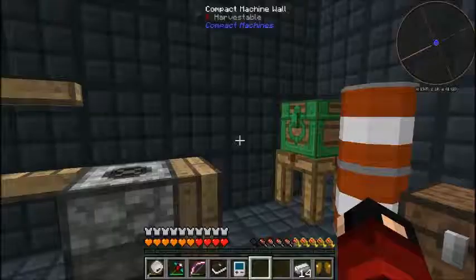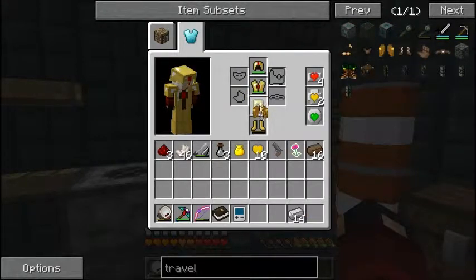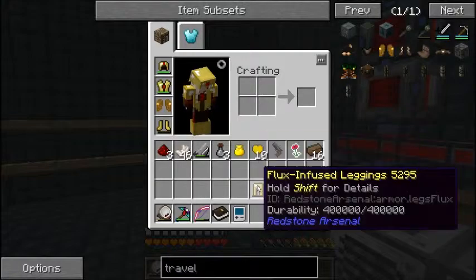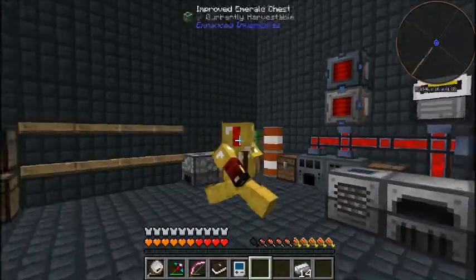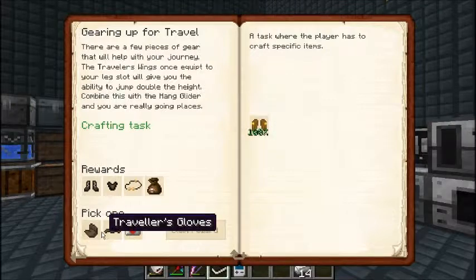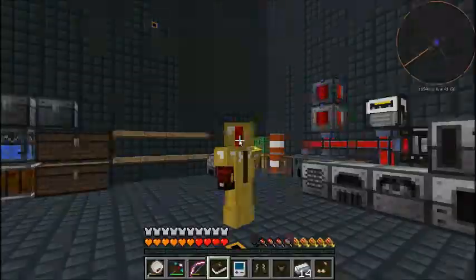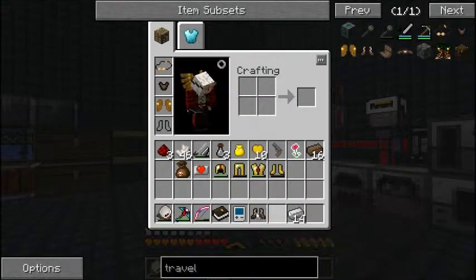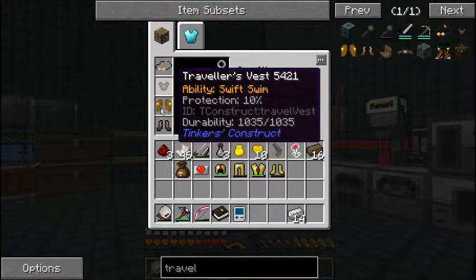Do I put that in? I think I put that in the tinker slot. Or is that a pants? Those are pants. That's kind of cool. Belt, glove. Let's get the ability zoom with the toggle ability.